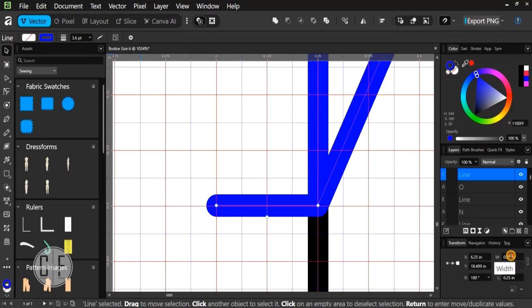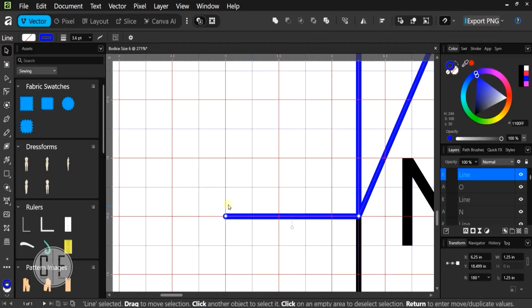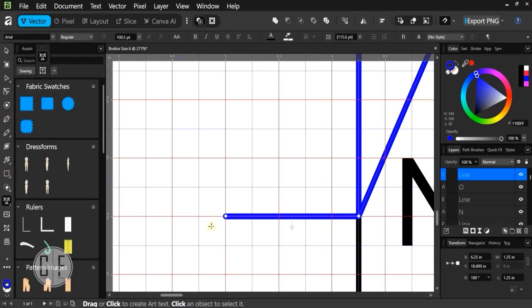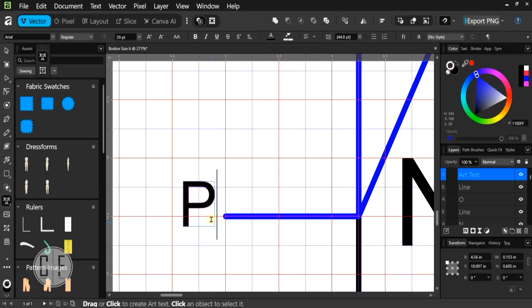So let's try that again and see if it will do what it's supposed to do. 1.25, which is 1 and a quarter inch, and there we go. So now this becomes P. And so we're going to come here, and that's P.